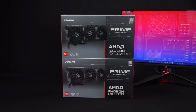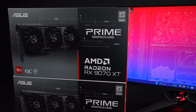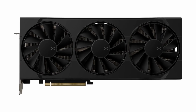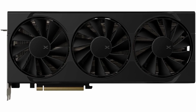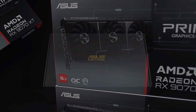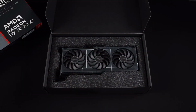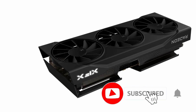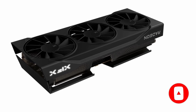But prices can and will continue to change, and if the 9070 XT can get below $750, it would be the better pick again. As above, the RDNA 4 GPU architecture greatly improves AMD's competitive positioning. The RX 9070 XT beat the RTX 5070 by 24% in our testing, and it was only 4% behind the more expensive RTX 5070 Ti. Granted, Nvidia still does better in heavy ray tracing games, and its DLSS upscaling and frame generation technologies are also superior. Are they worth the additional $100 or more, though?